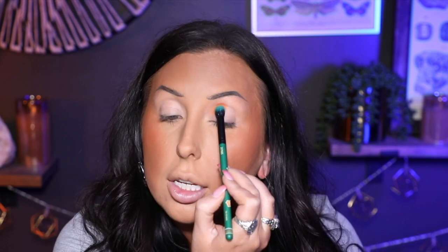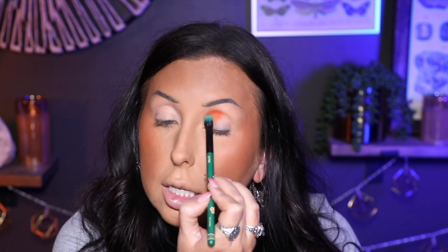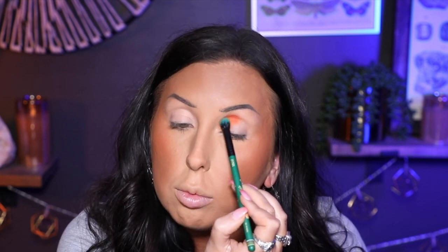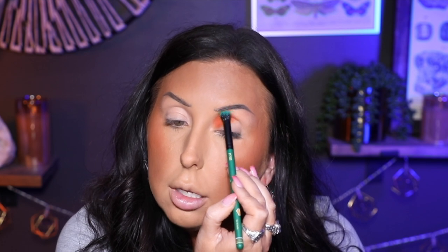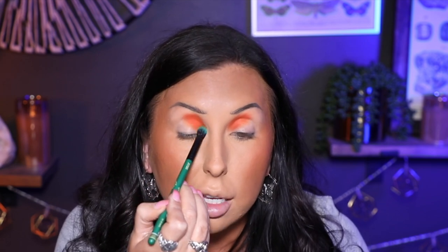I really want to do a blue and orange look. Blue and orange don't mix super well together, so I'm going to do a two-toned crease — maybe orange here going out to blue. First I'm going in with the matte shade called Tony the Tiger, picking this orange shade up on my Mac Stranger Things collection brush. I'm blending it above my crease — with my deep-set eyes I don't just stay in the crease, I like to blend up so you can still see that shade when my eyes are open. It's very pigmented, which is good.